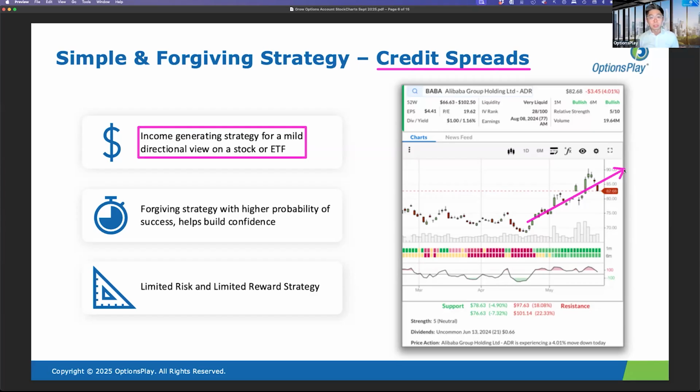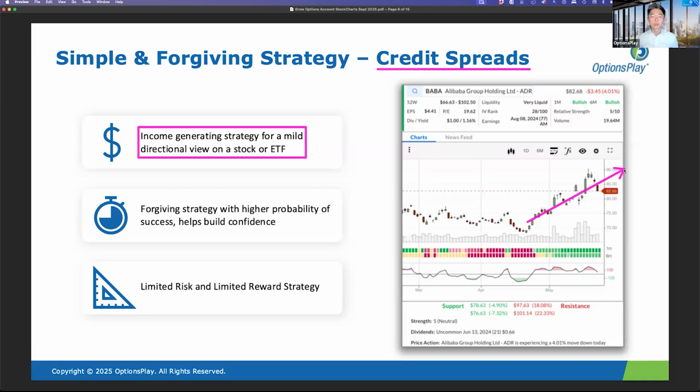There are a lot of other option strategies that require far more of an outlook before you can utilize them. For example, if you want to buy a call option, you have to believe that the stock is going to make a fast move in a short period of time to justify buying it. Or if you're buying a put option, it requires you to believe that the stock is going to plummet very quickly in a short period of time. Now, it's not every day that you come across stocks that you think are going to make a big move in a short period of time. But there are plenty of times where you're going to look at a chart and say, oh, that stock is trending higher or that stock is trending lower.